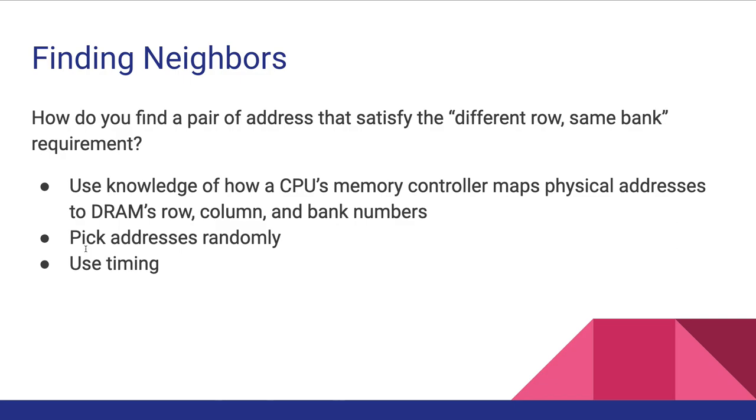If we assume that a memory module has 16 banks, then we have a 1 in 16 chance of grabbing two addresses within the same bank, or actually 1 in 32 chance. And then finally, they can use timing. If they pick two addresses and realize that reading them sequentially is slower than picking two other addresses, then it's very likely that these two addresses fall within the same bank. Because you cannot read multiple rows from the same bank without closing the first, it'll increase the amount of time necessary to read these two rows. So timing is a channel that leaks some information about these rows.